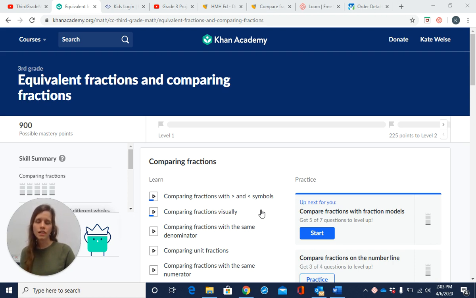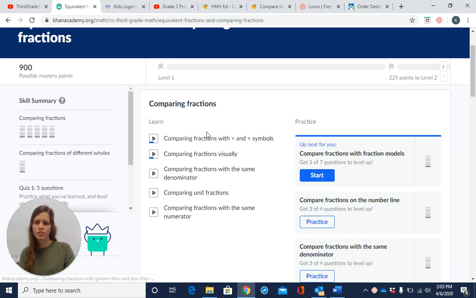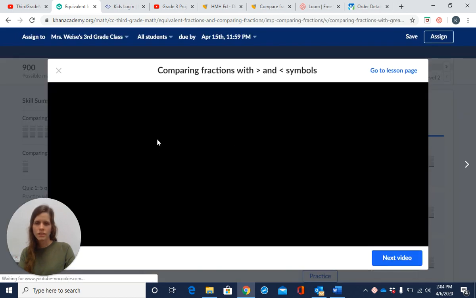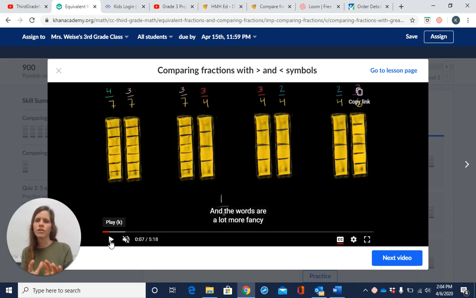So when you log into Khan Academy, you will see all the assignments that I've given to your student, and I have them due about 8 or 9 days from now. So you have a lot of days to get them done. So let's say you need to learn about comparing fractions. You can see on the screen, I'm clicking comparing fractions. The video will pop up, and this video is done with better technology than I have, and the guy does a really good job teaching the lesson, so you can watch it.